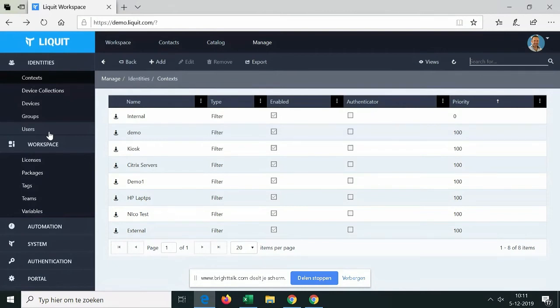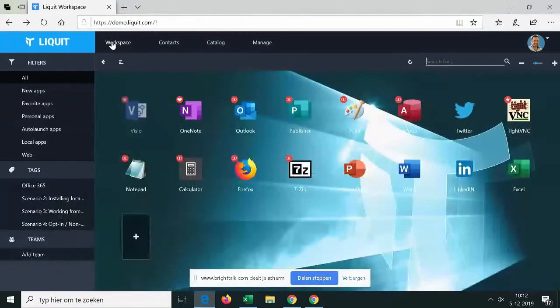And as soon as I pick up my laptop, when I move out of my location, go outside, I don't have Wi-Fi anymore, my context is completely changed. This will work online and offline. So then the way Liquid handles the applications, settings, and security things completely changes. But it's instantly. We don't have to wait for it. It's just like when I click now on my workspace again, you see a little refresh, and now my context is refreshed. So this is a full policy update on my complete system.